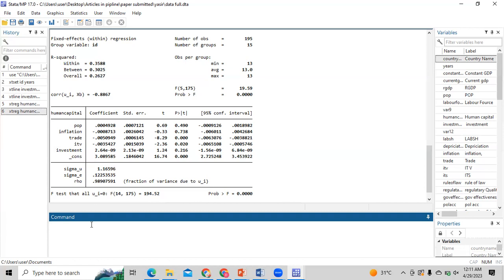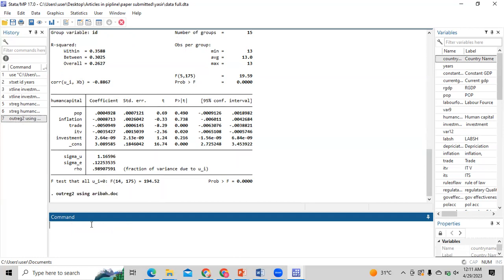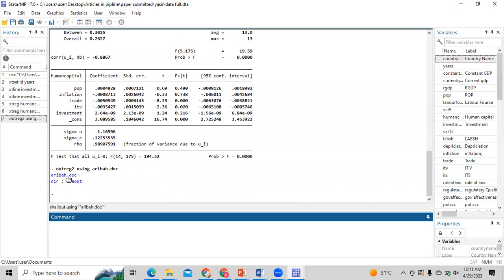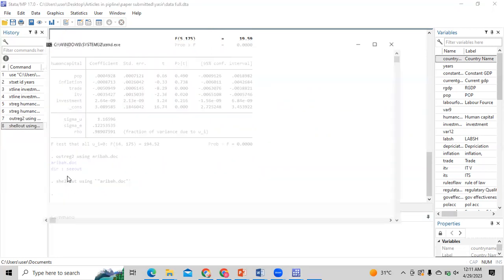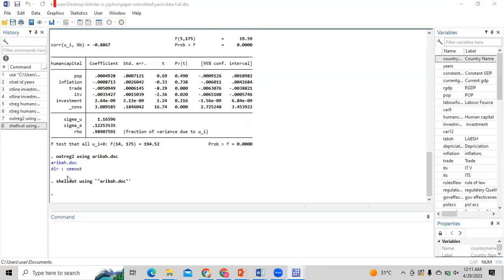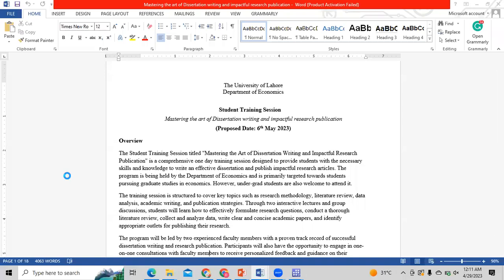One more thing. You can also have this model made for you in Word automatically. So the command for it is outreg2 using, for example, I keep the name ariba.doc. Okay, so this is the command and you will see that automatically Stata generates this table for you in Word.